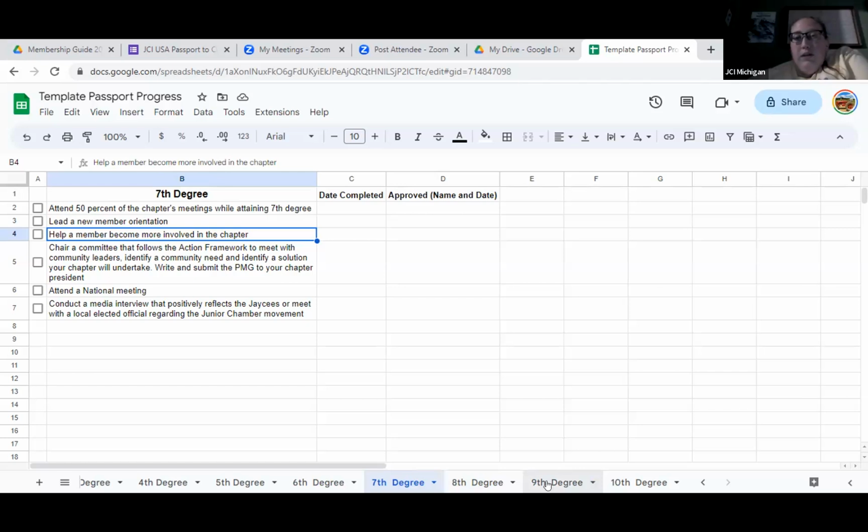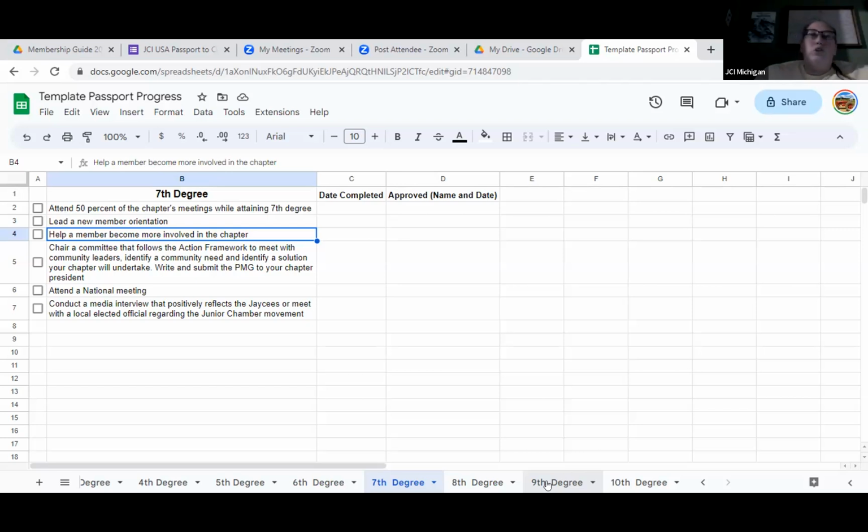Also, the degree program has changed drastically throughout its course. I'm not sure when it actually started as the passport or degree program in JCs, but a precursor to this was the Spark Plug program. When my dad, who has a 10th degree as well, was going through it, every other degree had recruit one member.